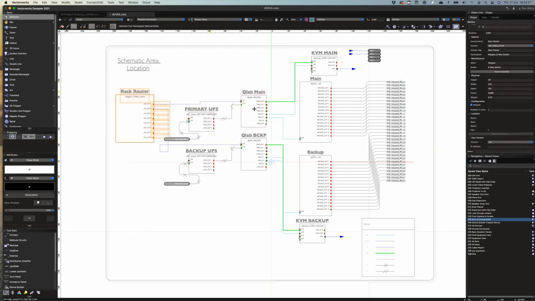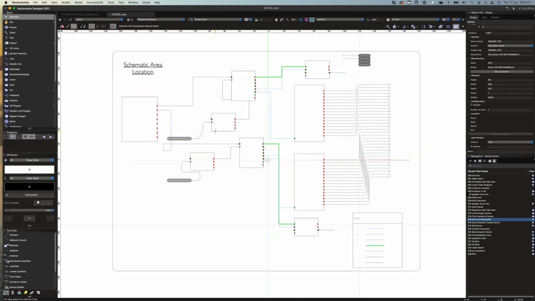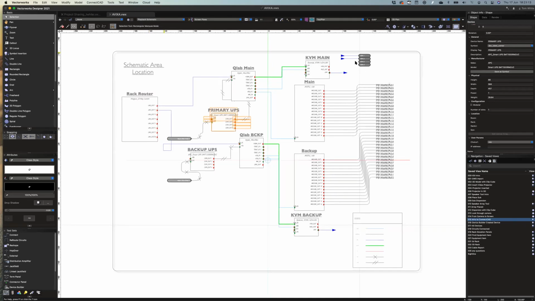It's a typical schematics program, but what ConnectCAD does is I can actually import my Excel spreadsheet of the patch into the program, and it will redraw the schematic for me. I'll show you some of that workflow towards the end of this session. Again, it has circuits and circuit tools and devices. Obviously it has a workspace as well, which I've just shown you a moment ago. I'll show you how to create devices in ConnectCAD first of all.